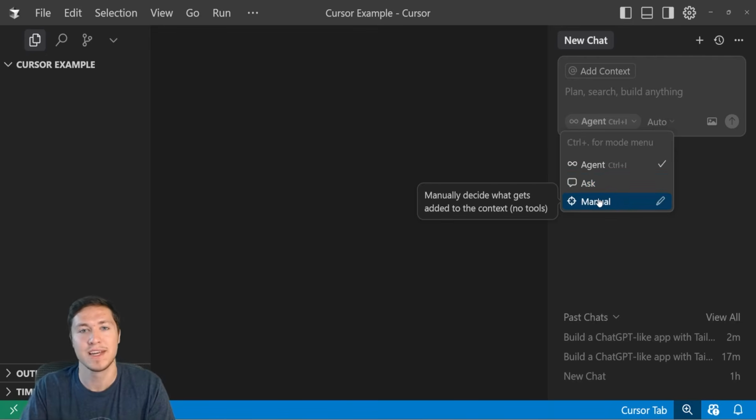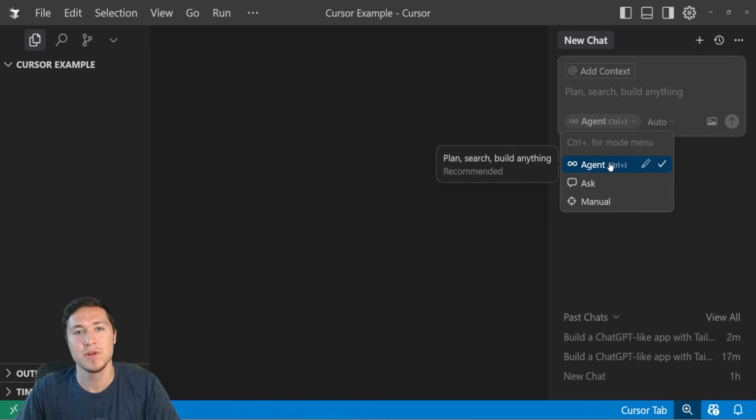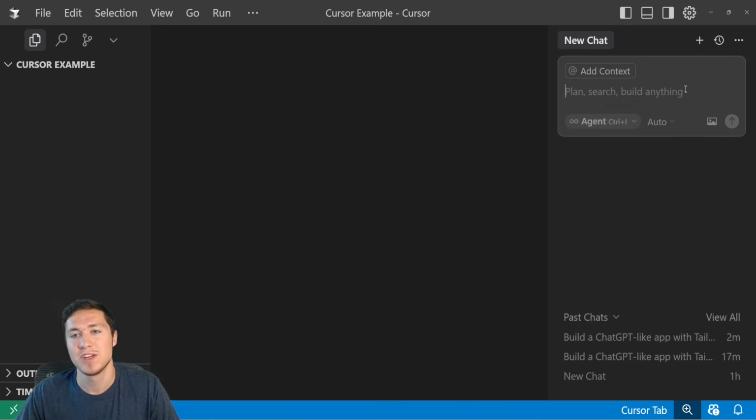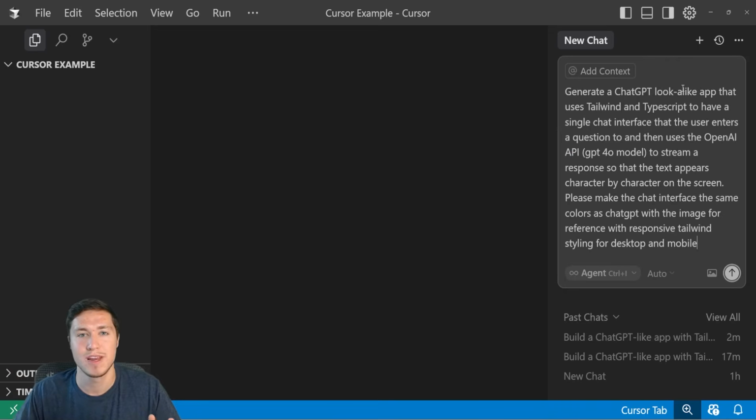However, Manual mode is like Ask, but then you can also make changes to your code and you can specify certain files that are added for context. And then Agent mode is the slowest, but is the most automatic mode out of the three, where it'll actually reprompt itself over and over again until it thinks it's done with the task. And we're going to start with Agent mode because Agent mode is generally the best for creating new code bases like we're about to do right now.